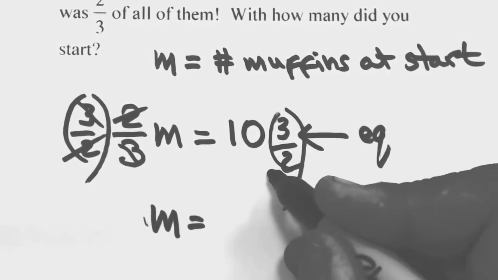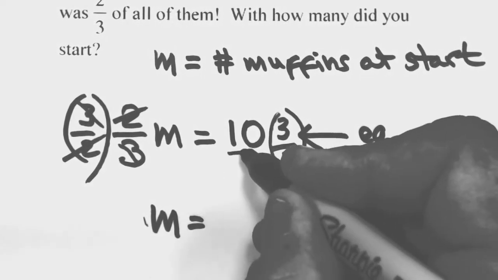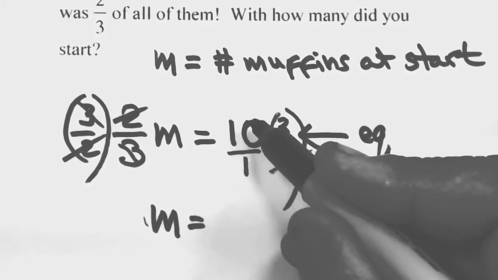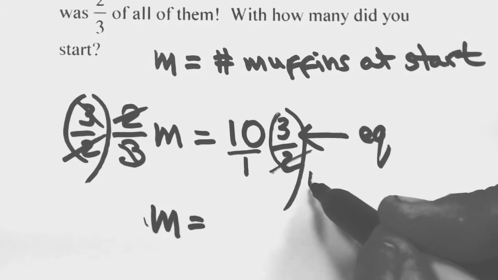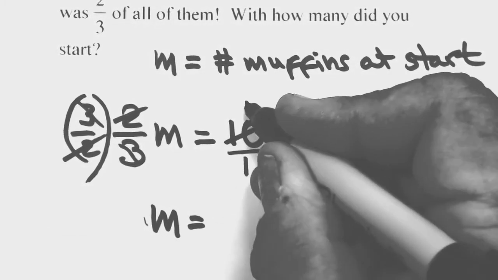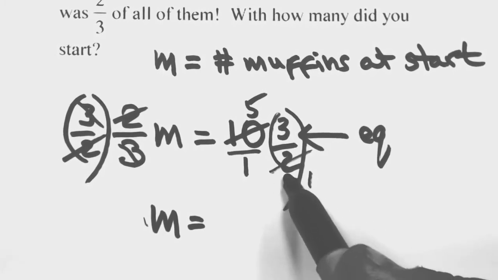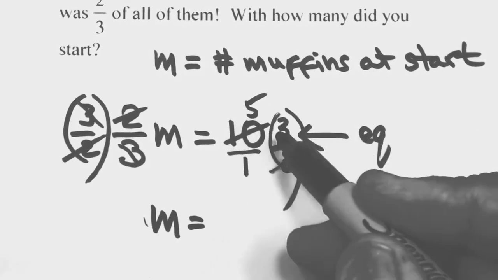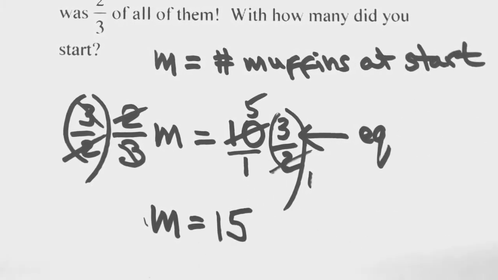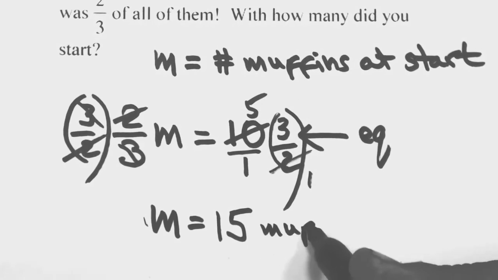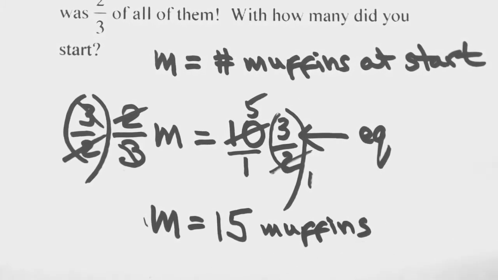Now over here, 2 goes into 2 once. Remember, I could make a fraction by putting a 1 underneath that 10, so that reminds me that 10 is upstairs. So 2 goes into 2 once. We're cross-canceling. 2 goes into 10 5 times. I have 1 times 1 is 1 downstairs. So the answer, when the downstairs is 1, is just the upstairs. 5 times 3, which is 15. But now, these are muffins, so make sure that you label what the things are. One of the requirements for sure in a word problem is that you put the units down, indicate what they are. M equals 15 muffins. These are the muffins that you had at the start.